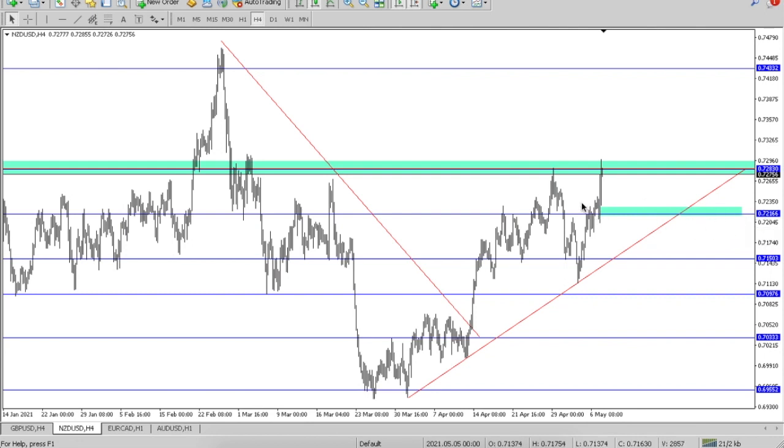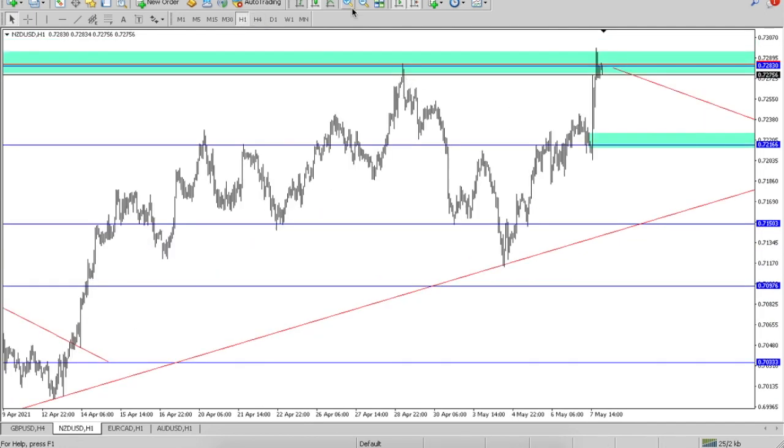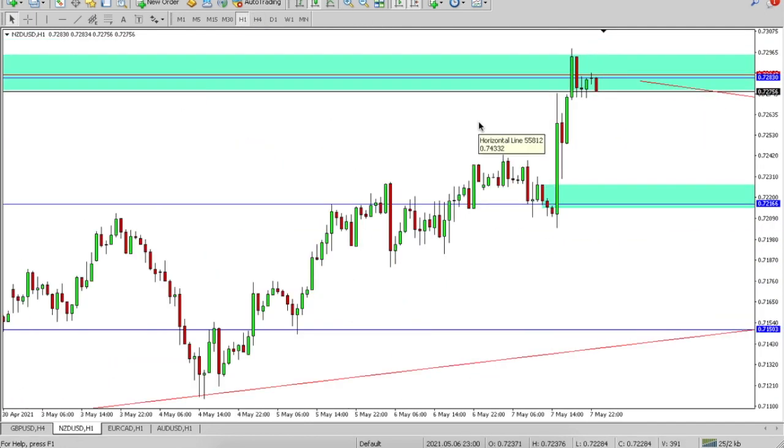So we have our buy zone on this support level of 0.72166. We'll anticipate the price to drop from where it's at, come all the way down here, and then here will be our buy zone, and then we can anticipate continuation to the upside. We're going to take our profit at 0.74332.